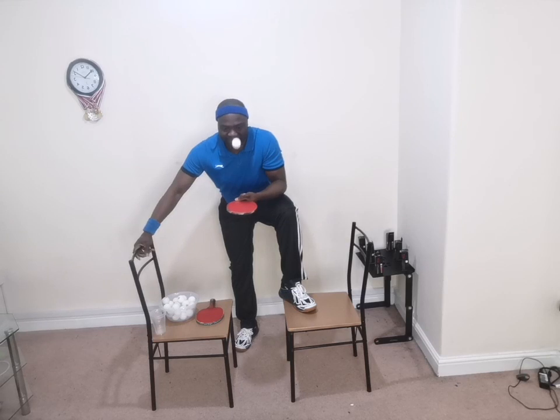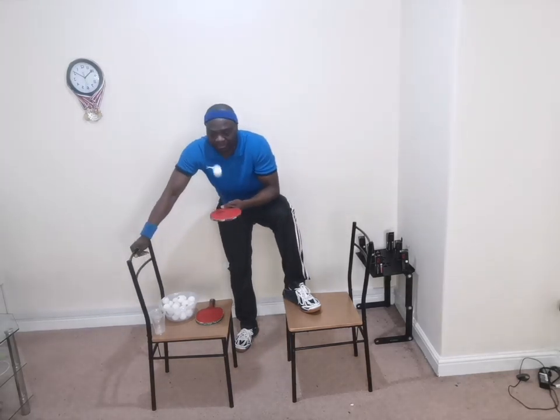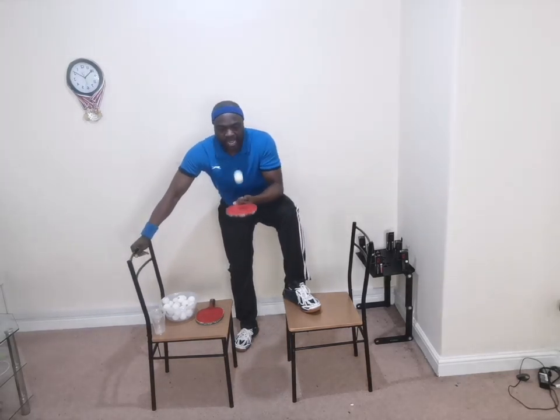All right? So we are going to do about 50 bouncing forehand while in this position. Can you see me? My right leg is on a chair, and my left is here on this side.